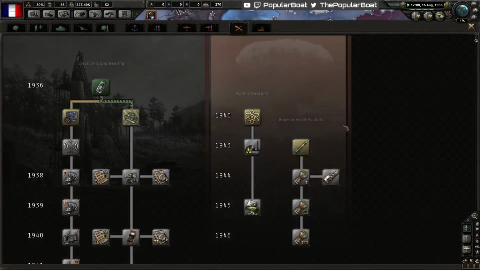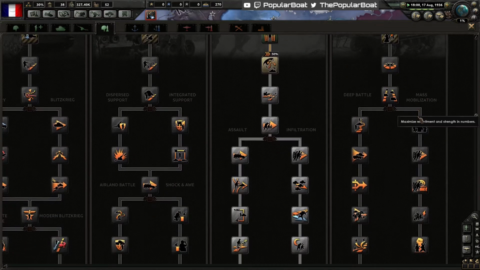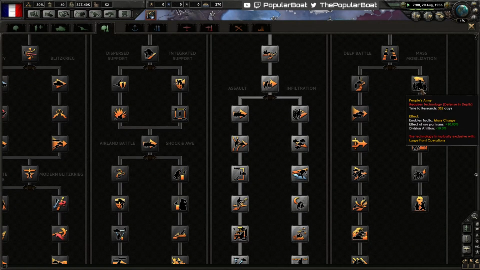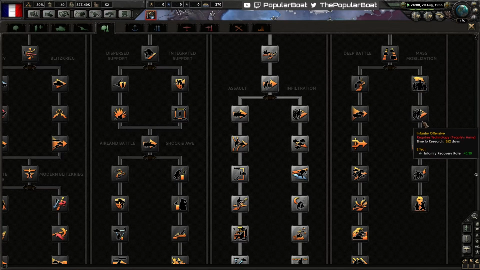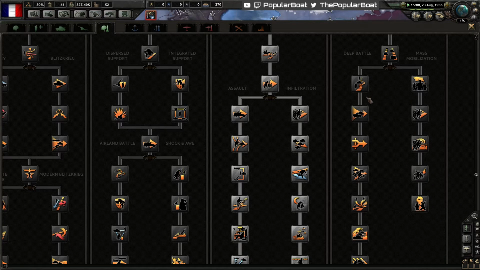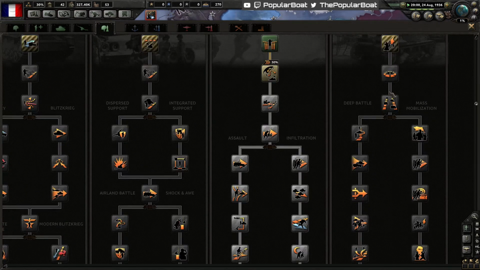Olympic Games have happened. Battle plans. Okay, defense in depth: more organization, more entrenchment. Deep battle versus mass mobilization, which I think is just throw all the people at the front that you can. Infantry recovery rate is higher, organization is higher, combat width is smaller, out of supply is less of an effect. This would be a good line if you had lots of issues with getting surrounded, is basically what I'm getting out of this.